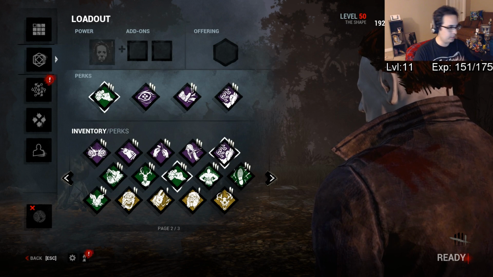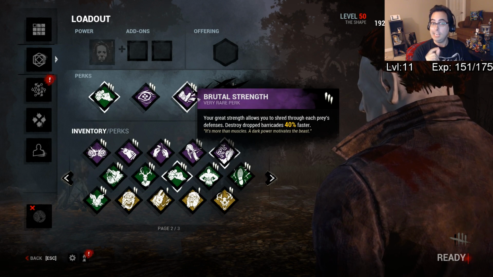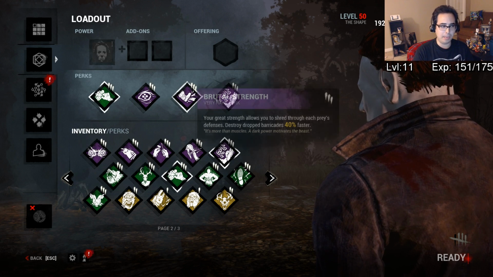Brutal Strength, a must on Michael Myers. Michael Myers' only weakness is boards, and that will stop your evil within 3. Just get this as soon as possible.